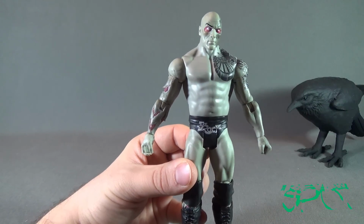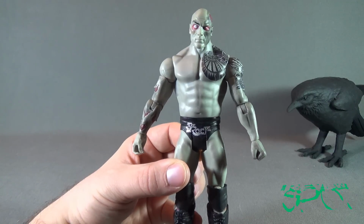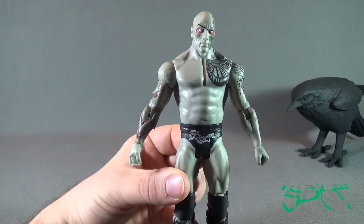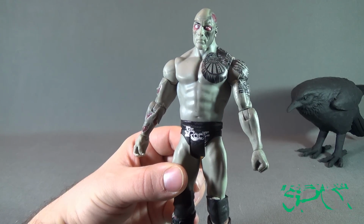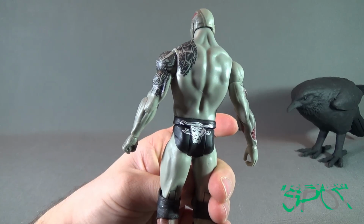I don't need to wrestle The Rock. No, it's quite all right. Hey, are you sure? Because this could be a main event option at WrestleMania. No, I'm good. I just don't like having my flesh ripped off in the middle of tens of thousands of audience watching. These are good figures, though.